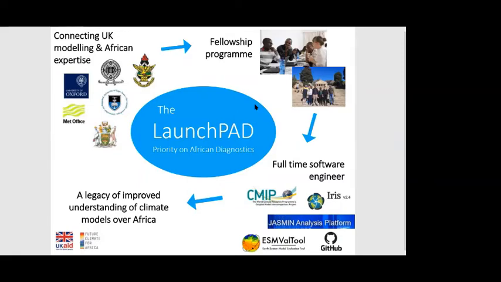And this has been recognized for some time. For example, the Department of International Development and NERC have funded, over the last 4 years or so, this Future Climate for Africa program, and the Met Office has also invested a lot of resources over the last decade, I would say, to improve their model over Africa.